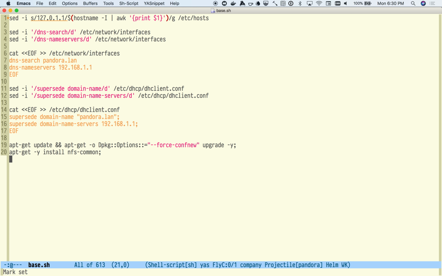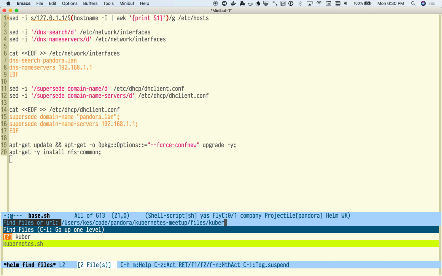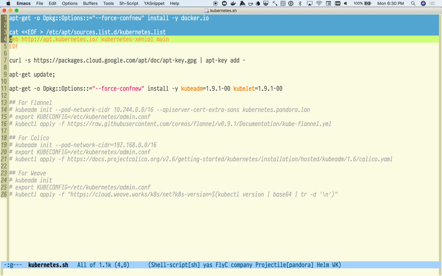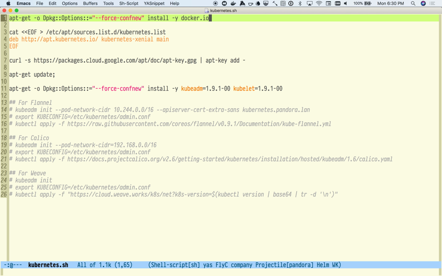And then you look at the Kubernetes one. This is what it runs right here. It installs Docker. I add Kubernetes to the package resource list, so it now knows where to install Kubernetes from. I add the key for it.